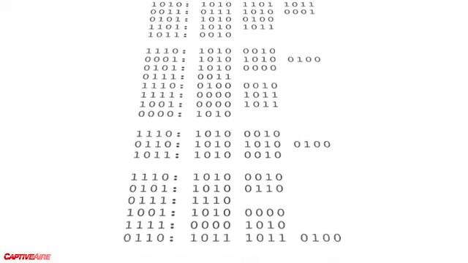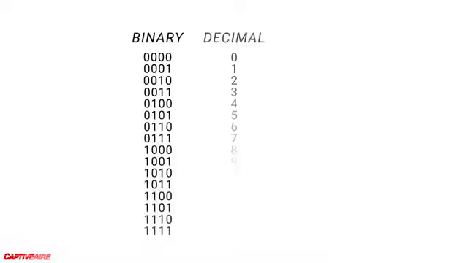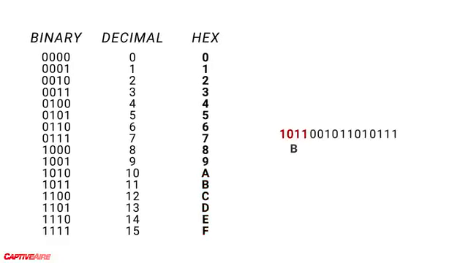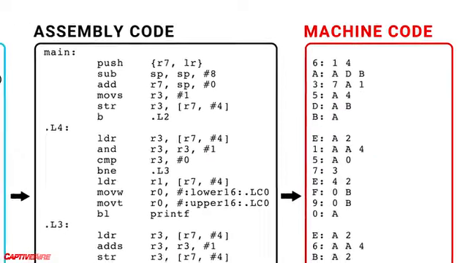So a common translation from binary is hexadecimal or hex. Hex breaks down any binary string into 4-bit chunks. We know that each 4-bit chunk can be represented in decimal as a number from 0 to 15. But hex is even simpler than that in that it only uses one character per 4-bit chunk. So once we get to what would be 10, we start instead using letters. For example, here's a 16-bit binary string converted to hex. This is much easier to read. And we can do the same thing to our machine code. But this is just for people.